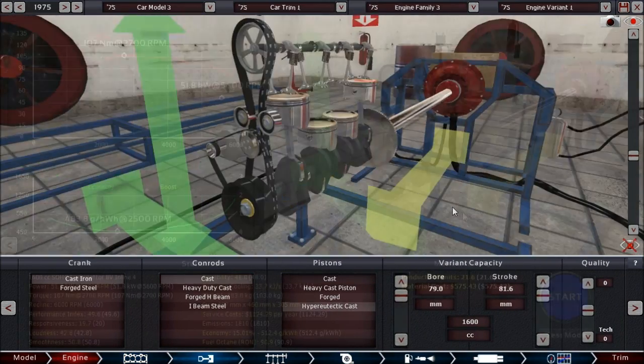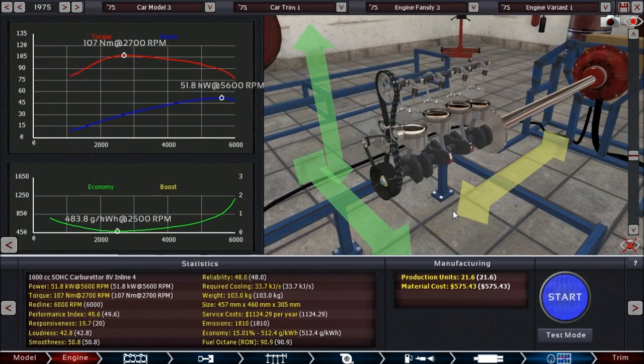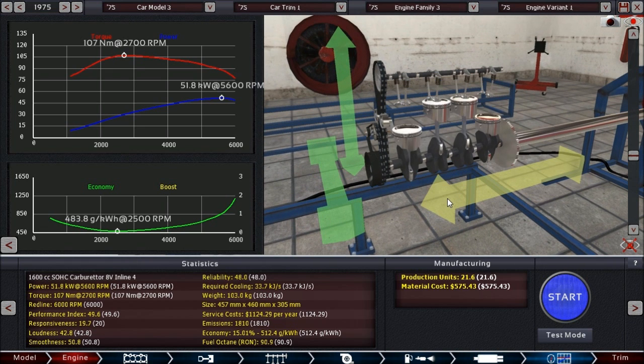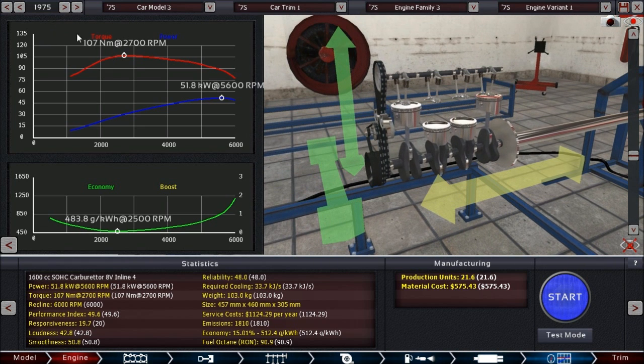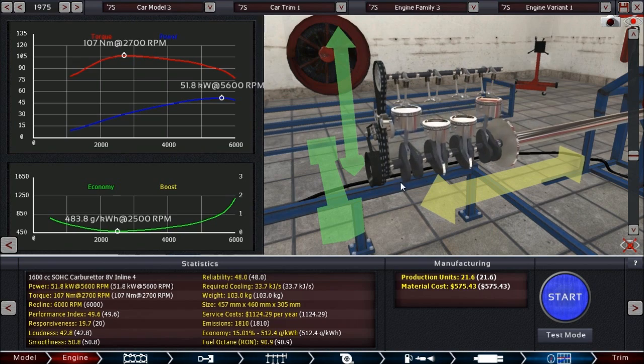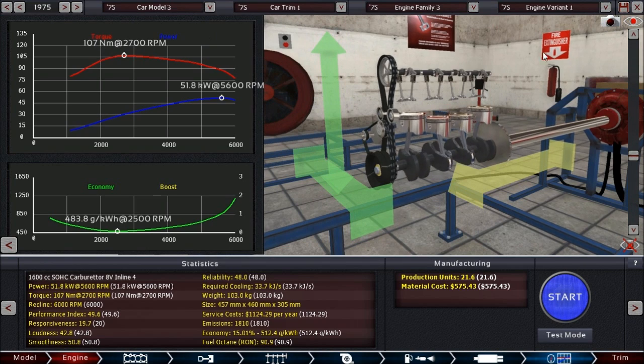So, let's do that. I think this is rather reasonable for the slightly more high-powered version, almost 52 kilowatts. Quite a bit for a little car out of 1.6 liters. So let's go with this. It fits perfectly into 1975. The 1.2 liter version will of course be a bit downscaled from that. So let me name these things and then make the 1.2.